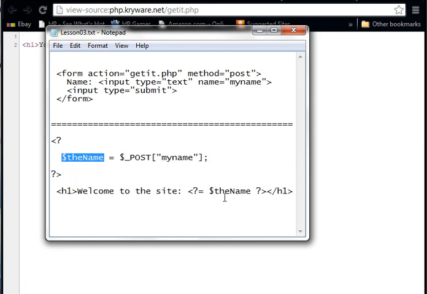And you might say, well, that's pretty cool. Well, I hope you think it is. I think it's pretty cool. In future videos, we'll be looking at how we now take this and put it into a database for permanent storage, or put it into an XML file, or transmit it to another client so that they can have like a chat area.